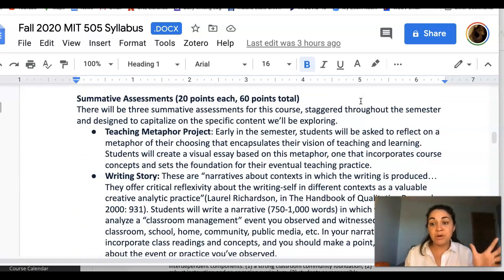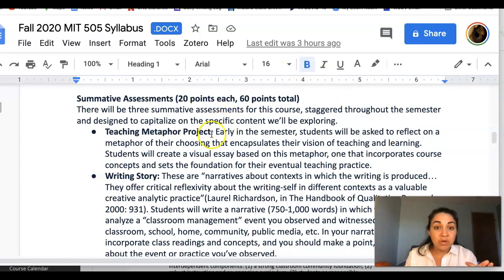So in addition to those critical responses, we also have 3 summative assessments. And these will occur at different points in the semester. They're somewhat evenly spaced, I would say. And there's also lots more information about each of these summative assessments on Blackboard. And in the Monday Morning Minutes, I will talk a lot more about these in much more depth. Right now, I'm going to kind of breeze over them, and I'll show you when we go back to Blackboard where you can find information about these.